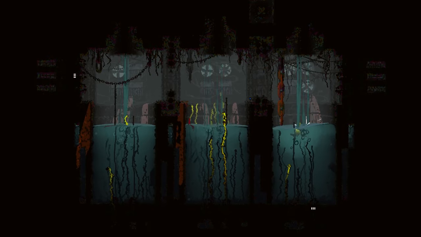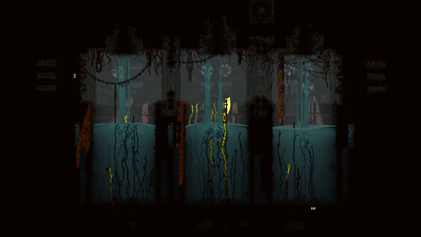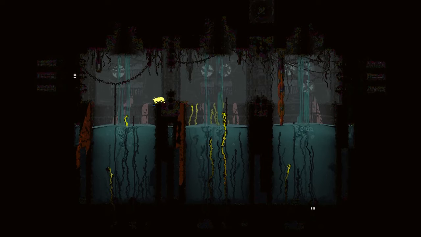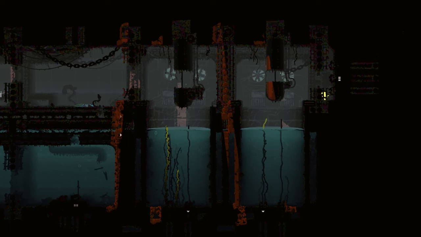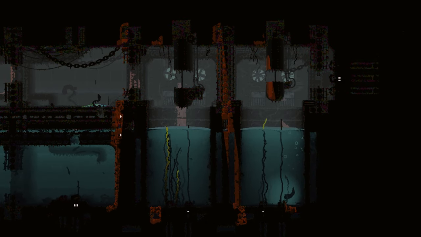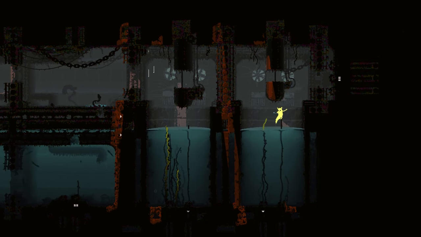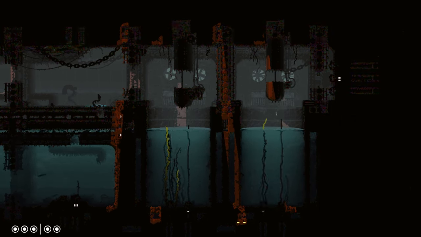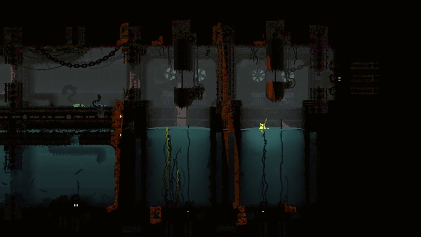Okay, this is a really annoying room to backtrack through. Here we go. Here we go. Cool. Made it. Made it just fine and dandy. Let's eat this while we can. Alright, this is where it gets a bit spooky, because we're going back into the water zone. Oh god, don't drown. That would be embarrassing.